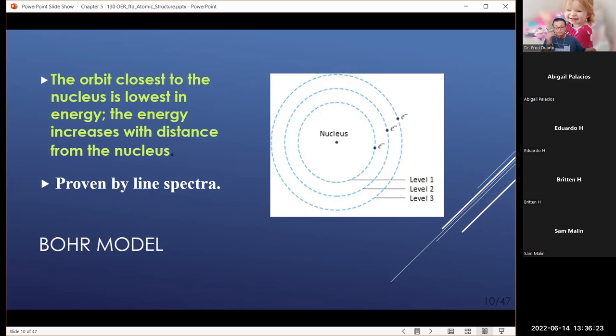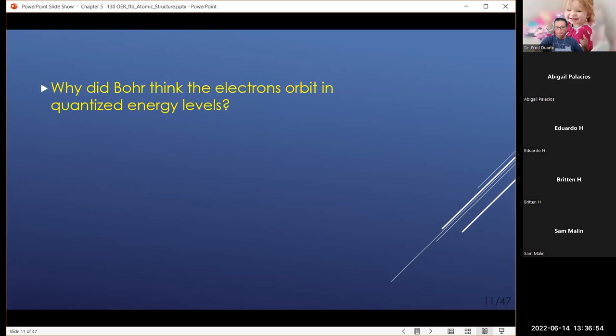Now, how do we know this? Are we just making something up? Well, sometimes we do. When we have a theory about how things work, we have a hypothesis about how things are made. But this time we don't. We really have actual data to demonstrate that electrons exist in specific wavelengths, and that is shown by what's called a line spectrum. Let's kind of change gears for a little bit, okay?